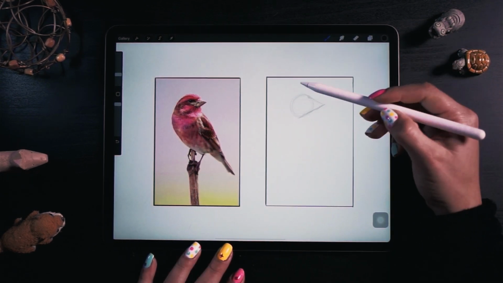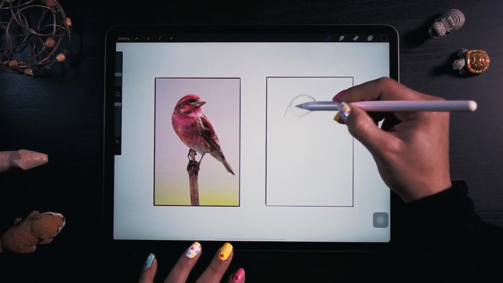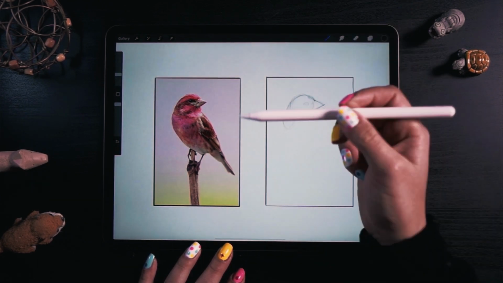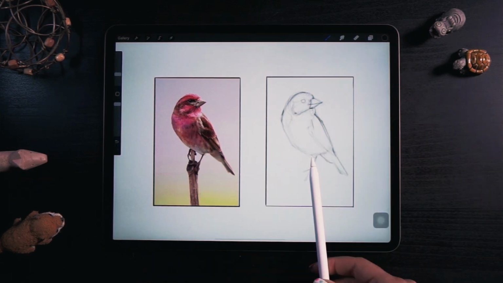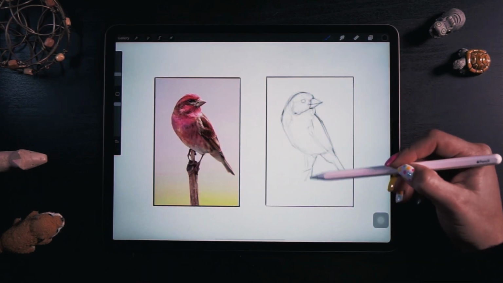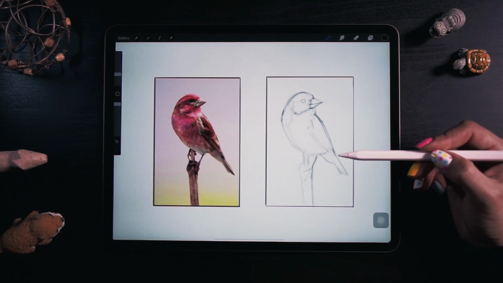So to recap, to get to this point, you started by breaking down your subject into basic shapes, like a circle for his head, an oval for his chest. You also measured the angles you saw in your reference, and you reached a point where you wanted to double-check that your drawing is faithful to your reference. To do this, you can check the negative space of your reference and compare it to your drawing.